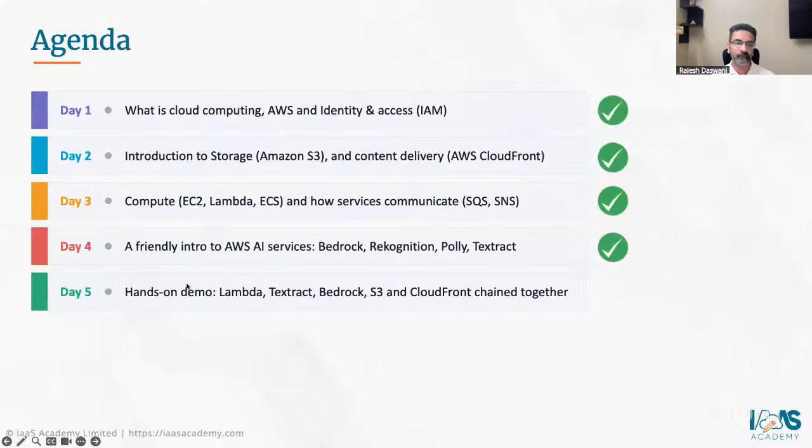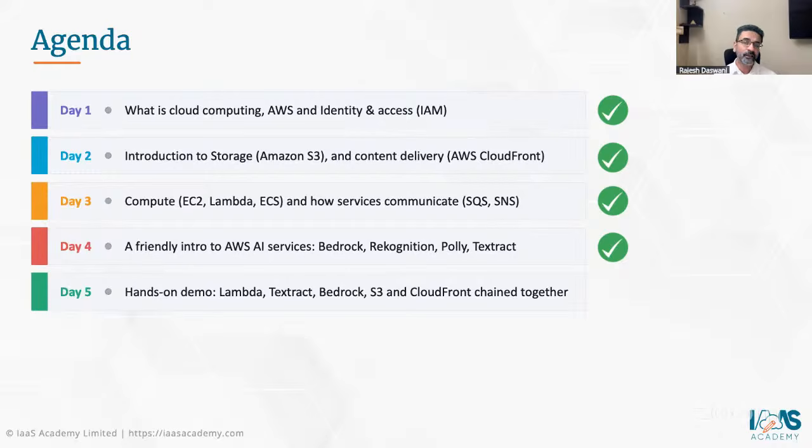So today, so far we've covered day 1, day 2, day 3, and day 4. So we had a look at what is cloud computing, what is IAM, introduced you to S3 and CloudFront, compute services on the AWS platform like EC2, Lambda, ECS. And also we looked at some services to decouple different components of your application stack. And I mentioned on day 3, this is really critical because front-end and back-end services tend to scale differently based on load and traffic. So you may get a lot of traffic coming in on the front end, but the back end isn't able to necessarily keep up. So we spoke about things like decoupling solutions using SQS queuing systems and SNS notifications.